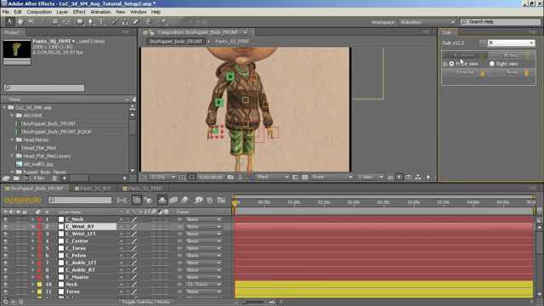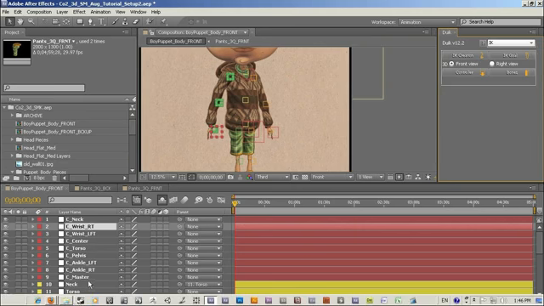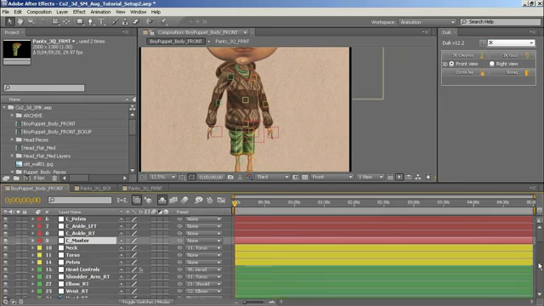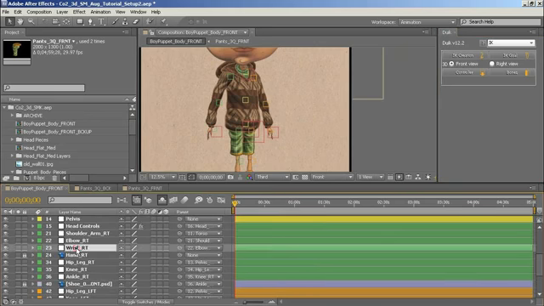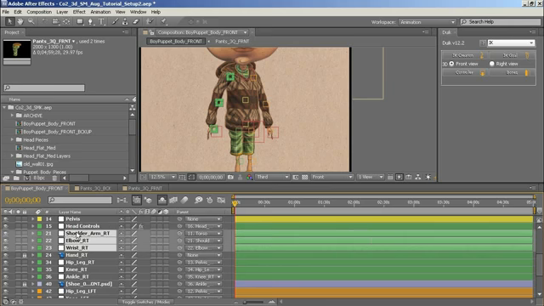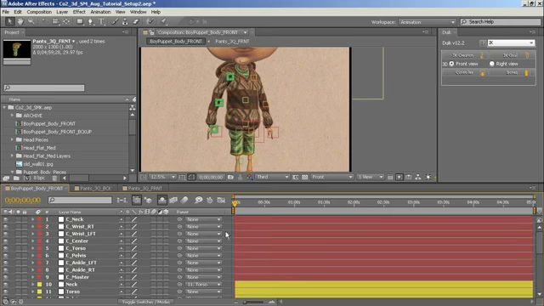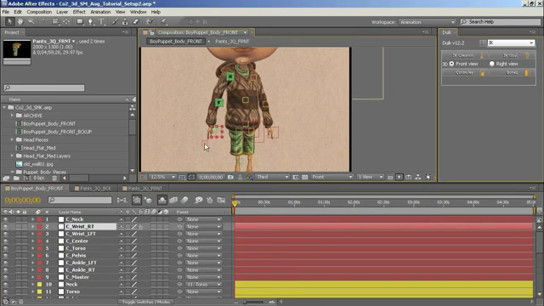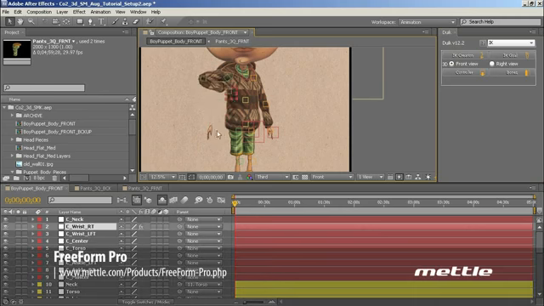Okay, so let's do that again. Let's select the wrist, control select the elbow, control select the shoulder, and then control select the wrist right controller, and then press IK creation. So it didn't look like anything happened, but actually it did. As you can see, the arm is bending.